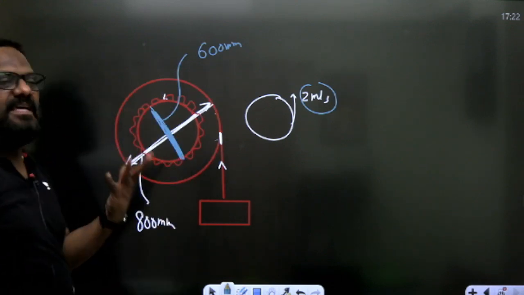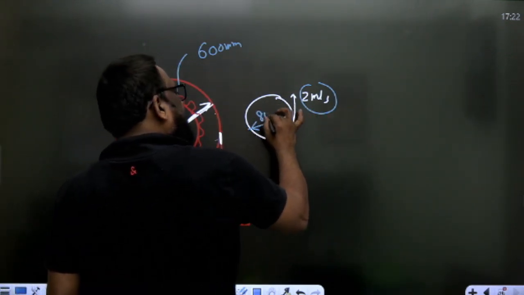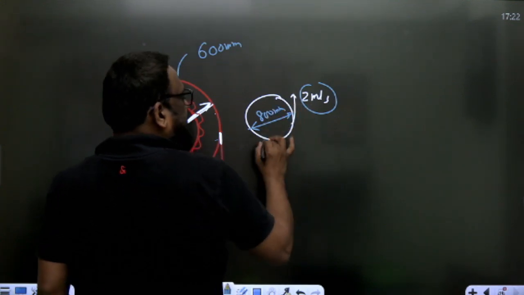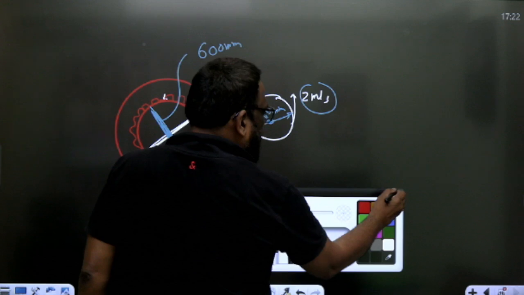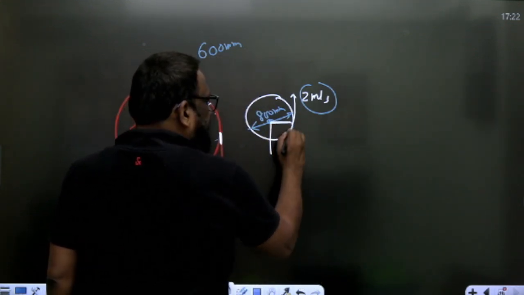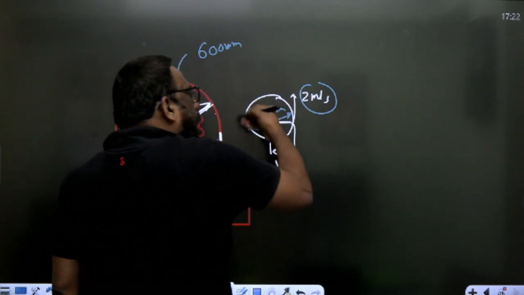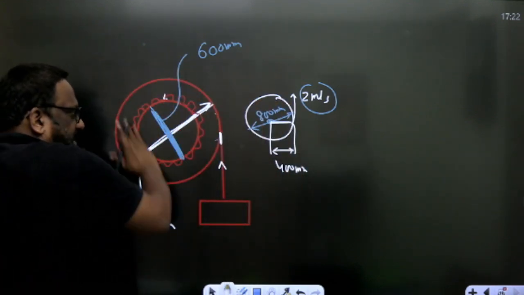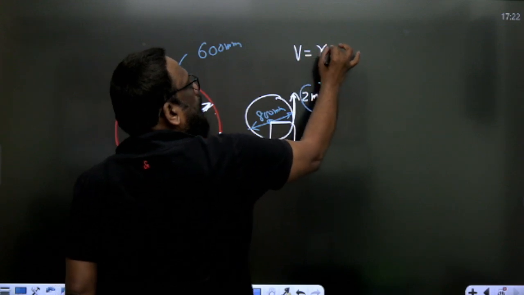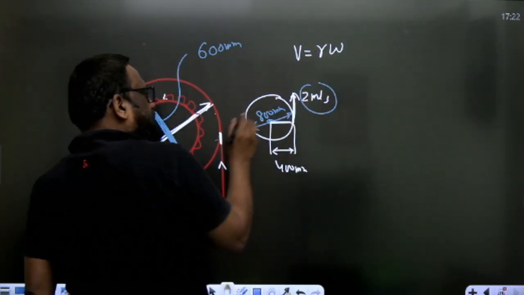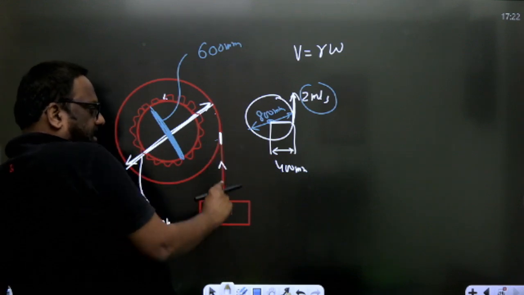Yes sir. So you know this complete radius is 800 mm. Sorry, diameter is 800 mm. So what will be the radius? Radius is 400 mm. So can I calculate omega of this complete system? Here v is the tangential velocity, v is equal to r omega. This is the tangential velocity. There is no slip between this drum as well as this string.